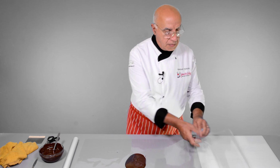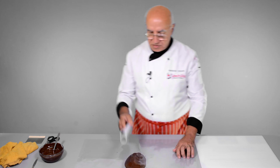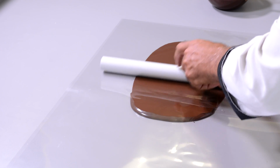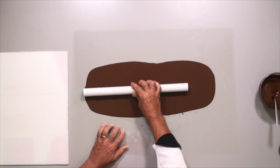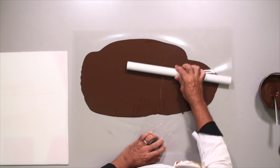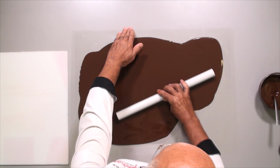Then take the second cellophane sheet and place it on it. All right, then you use this one. Roll it like that, and roll it like that. Okay, then in the center, go this side, and go this side, and here, and here.